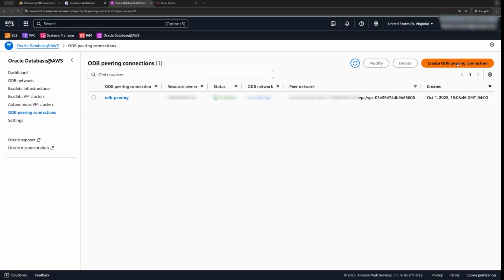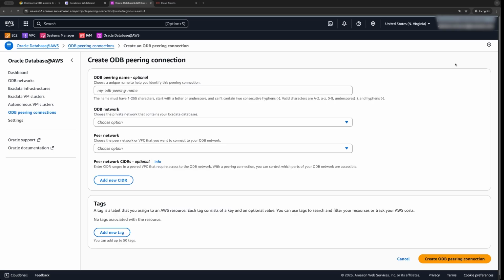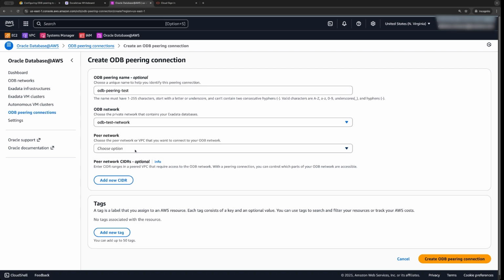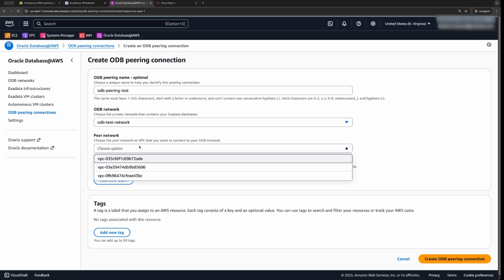I have one AWS VPC pre-created as well. So let's see, ODB peering test, and we'll select the ODB network. It's our test network here. Gonna choose this, and for the peer network, I'm just gonna check the VPC quickly. Too bad they don't tell the name here.